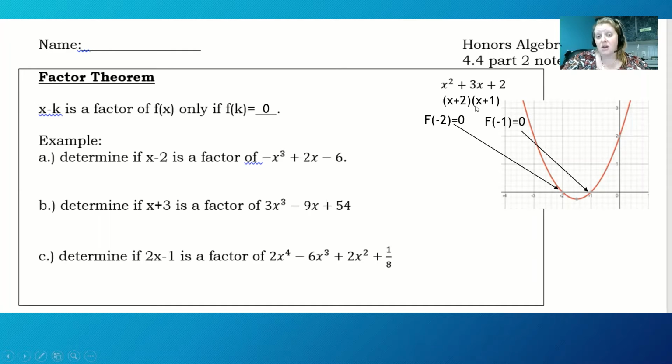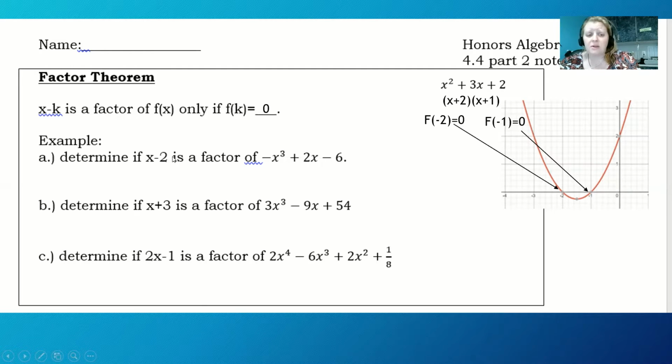They're saying if you can factor it into x plus 2, that means -2 is a 0. And if you factor into x plus 1, then -1 is a 0. So whatever is in the parentheses, when you set the parentheses equal to 0 and solve for x, that number is an x-intercept. That's what that theorem is saying. So why is that helpful? I have 3 examples of where we can apply that knowledge.